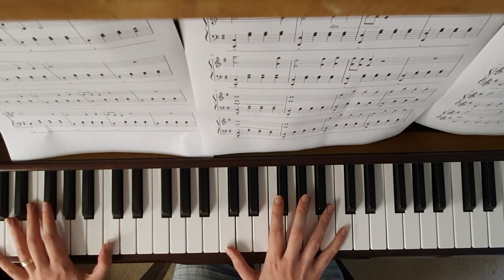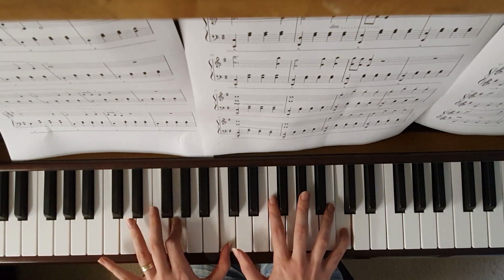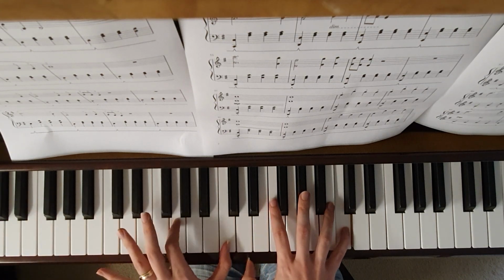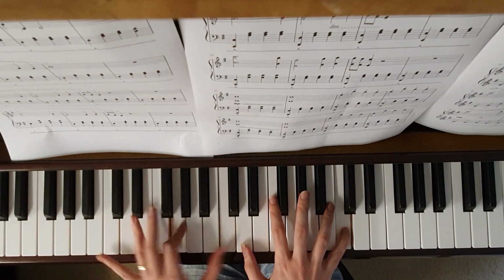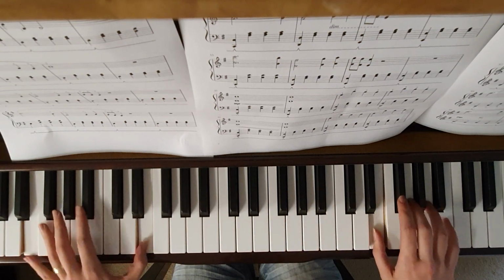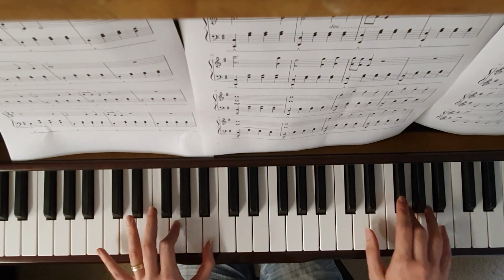so we put all that together. I'll just go nice and slow. So they're going to share that C. So you can let your right hand up. The left hand can take it over. Right hand moves up. Back to your C's.